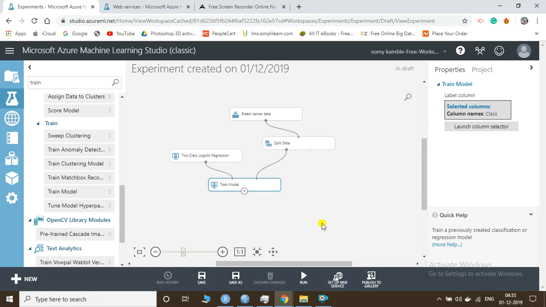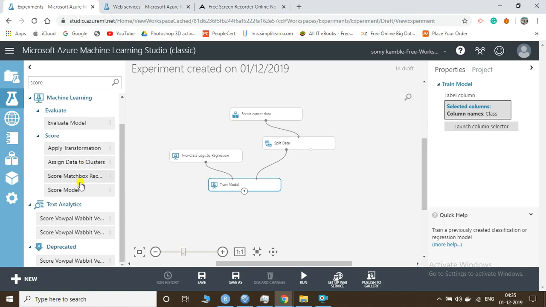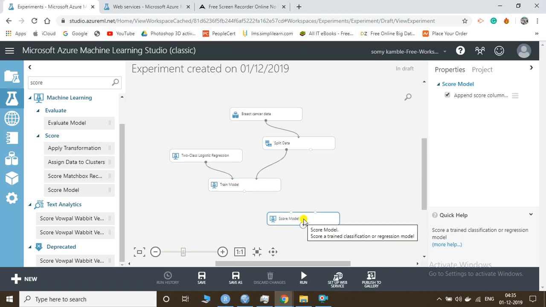So the next step is that we have to score our model, and that means we have to predict, or apply the model, on a testing data set.